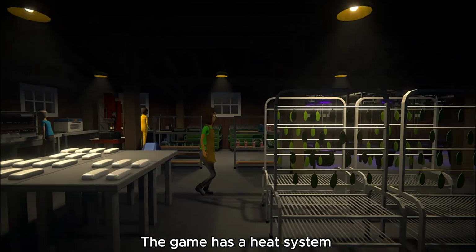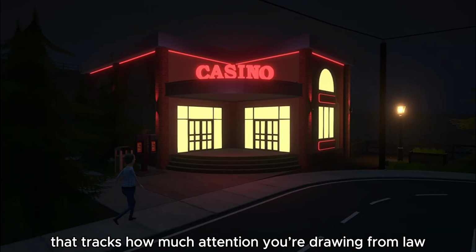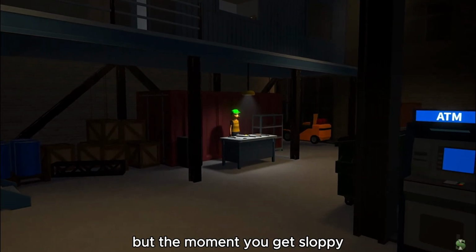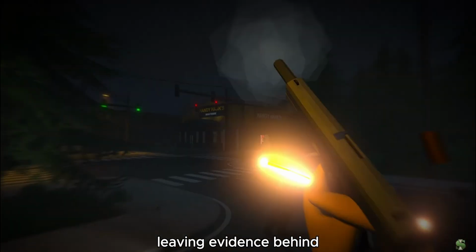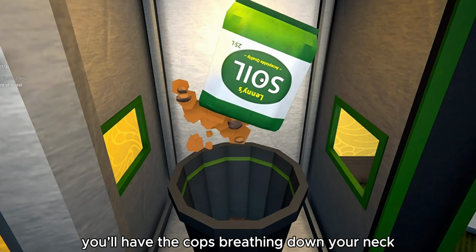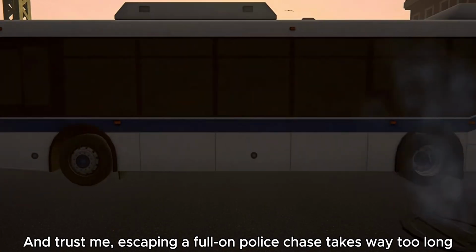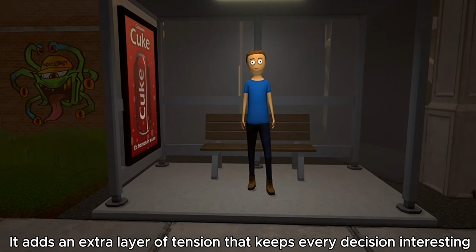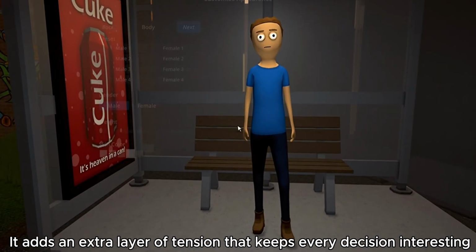The game has a heat system that tracks how much attention you're drawing from the law. Keep things low key, and you can operate under the radar, but the moment you get sloppy, leaving evidence behind, selling to the wrong people, or just being too flashy, you'll have the cops breathing down your neck. And trust me, escaping a full-on police chase takes way too long. It adds an extra layer of tension that keeps every decision interesting.